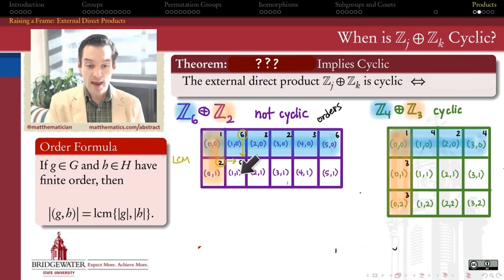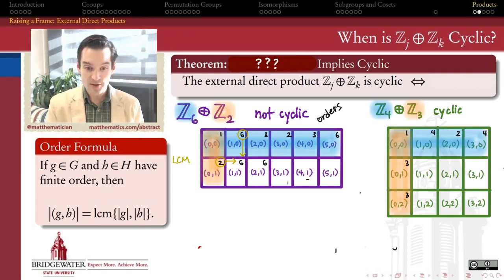So if I take and I look at 1, 1, which was that element that we saw a couple minutes ago, by the time we get to its 6th power, it comes back around to the identity. Well, that shouldn't be a surprise now, given the order formula, because the order of 0, 1 is 2, the order of 1, 0 is 6. Those are true because those are respectively the generators of Z2, which has order 2, and Z6, which has order 6, which are each cyclic by themselves. But the order of their sum, 1, 1, is going to be the least common multiple of 2 and 6, that is 6. And since that order is not equal to 12, this element doesn't generate the whole group.